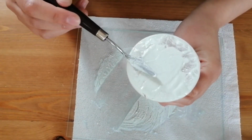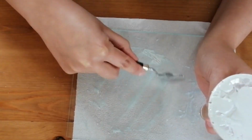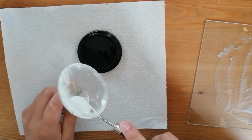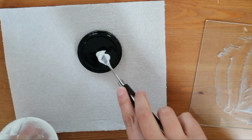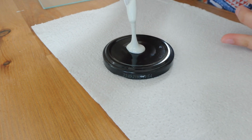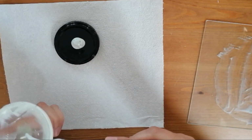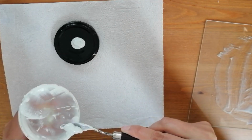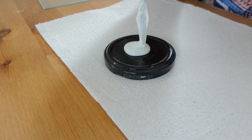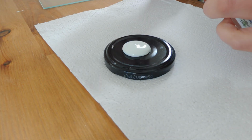Now that I have the consistency that I was looking for, I can take all the paint and I'm going to put it in this tub. This is a regular tub from jam, and I'm going to put the mix on top. Dry for 2 or 3 days.